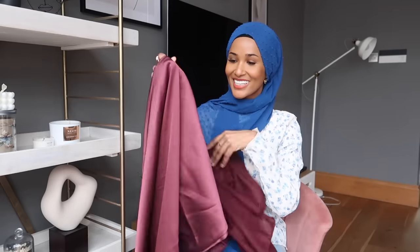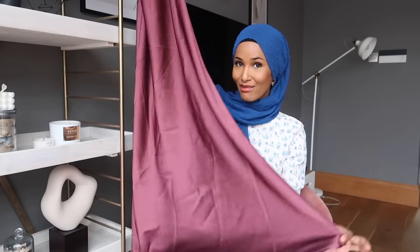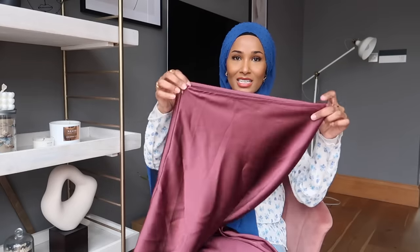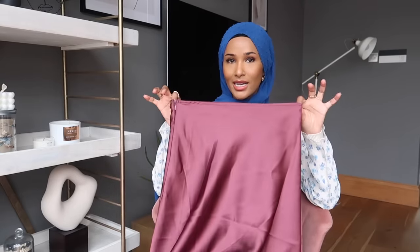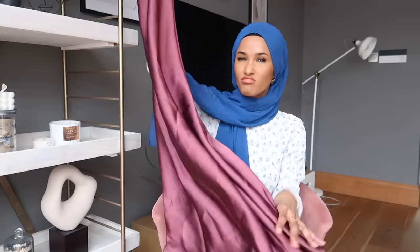I got this satin skirt — I hope it fits really nicely. It's a maxi skirt — wow — and it's got a little zip here. This is what the waistline looks like. I'm very excited for this honestly. The quality is pretty good, so I'm going to get a few more. There's a really nice teal color, a black, so many colors of the maxi skirt, and for the price the quality is really really good.